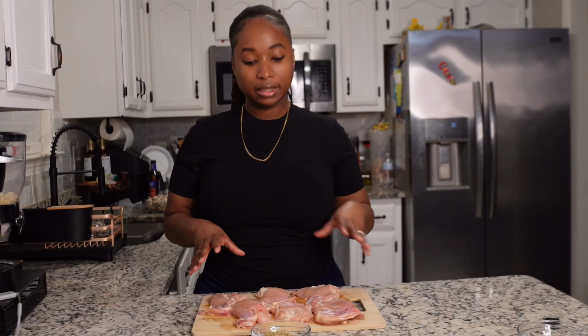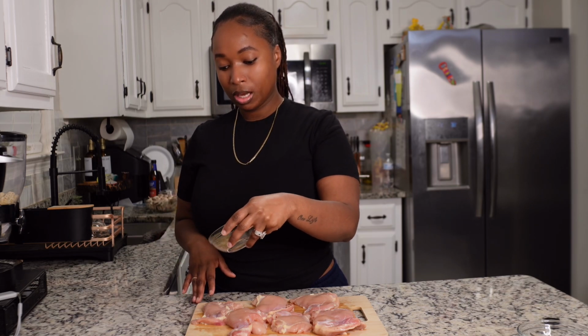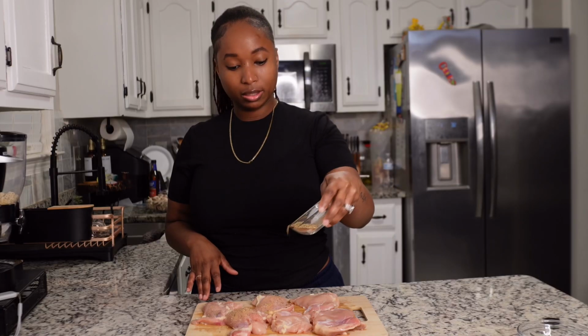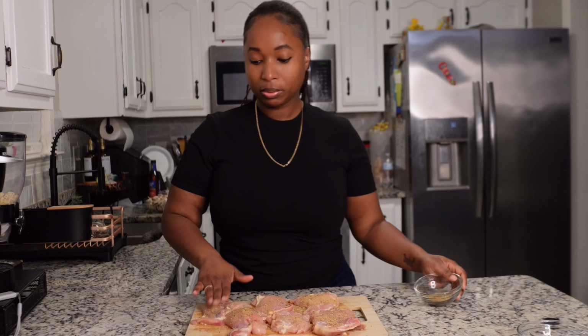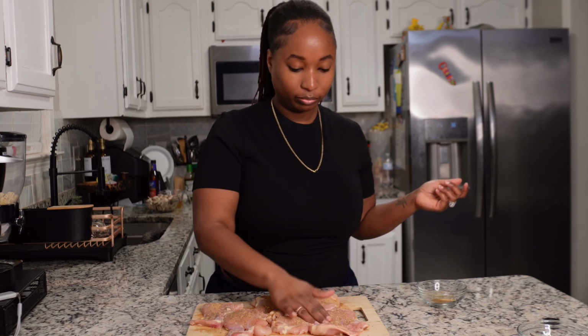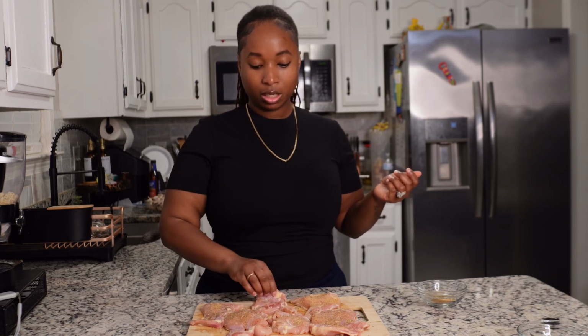Okay, so we're going to start by seasoning this chicken, y'all. Look at this beautiful blend of seasonings. I wish y'all can see it. Season the top part and then also season the bottom part with the same. I probably need to get some more because I really didn't know how much I was going to need for this. You just press that in. I like to press it in because y'all know when y'all pick the chicken up and the seasoning just rolls right off. Yeah, we don't want to have none of that. So we're just going to flip it over and do the same thing.